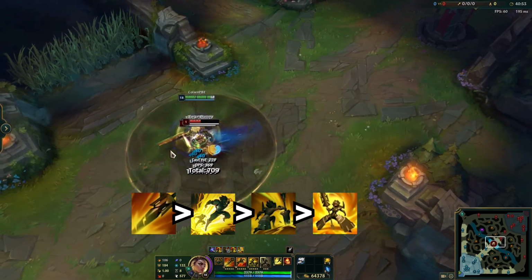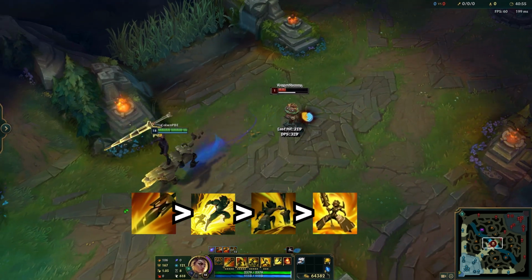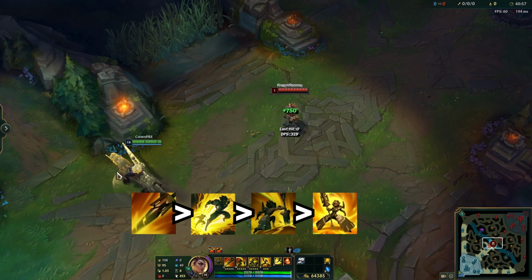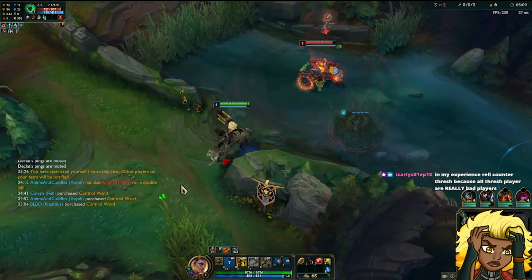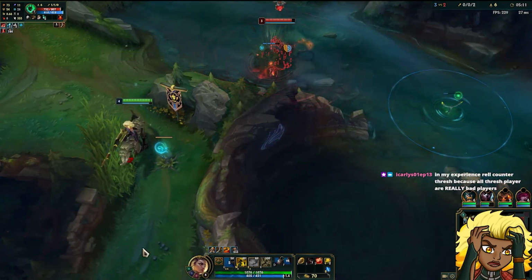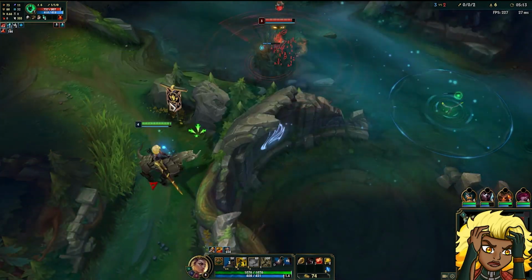Also with the combo we talked about before, make sure you flash in your Q as late as possible so the stun is there when you need it. Because if you flash too early, there is gonna be more room for the enemy to actually react to it.